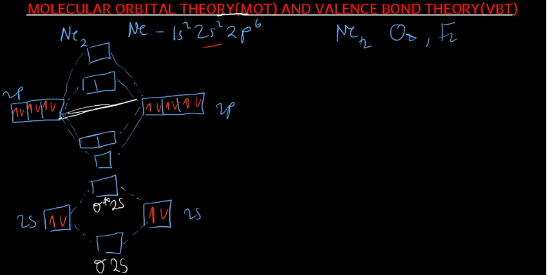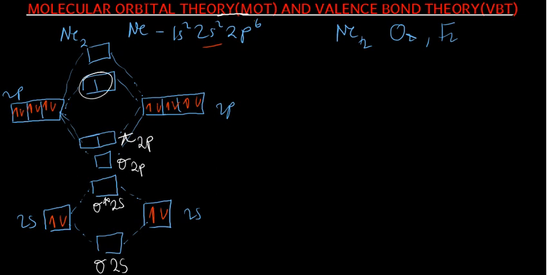And then come here. I've written this line to divide those lower in energy from those higher in energy. Those higher in energy always get a star. Notice that this one is only single, but it is lower in energy, so it will be a what? A sigma. It is coming from the 2p, so it will be a sigma 2p. And then these are lower in energy, but there are the two of them. Whenever there are the two of them, it is a pi. It is coming from the 2p, so it will be called a pi 2p.